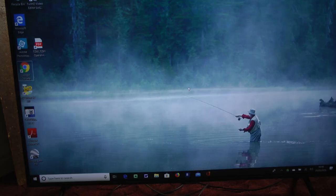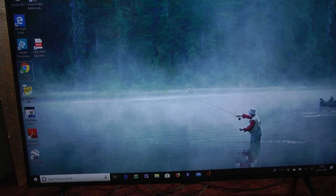Well, amazing what these things will do. I'm sure they will connect wirelessly. But we'll settle for that for now. One of the downsides of Samsung televisions is that they don't have the Freeview option, which most of the major manufacturers do.